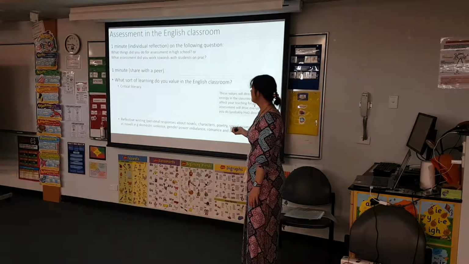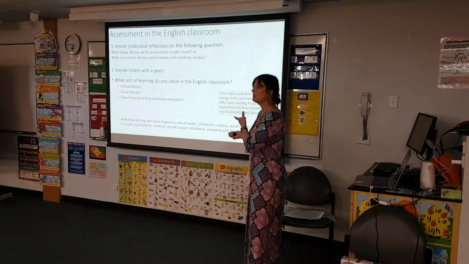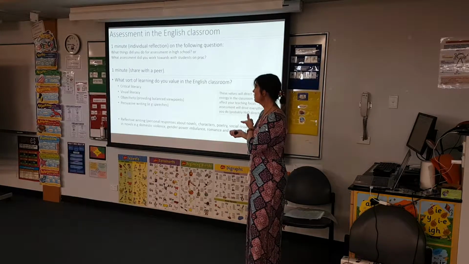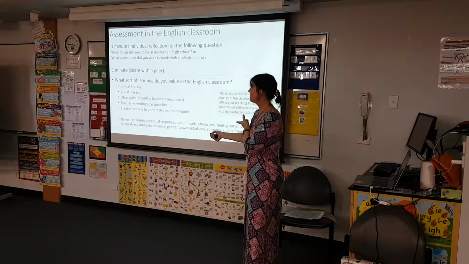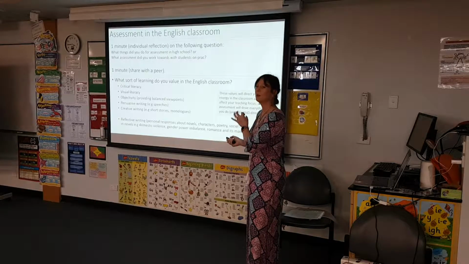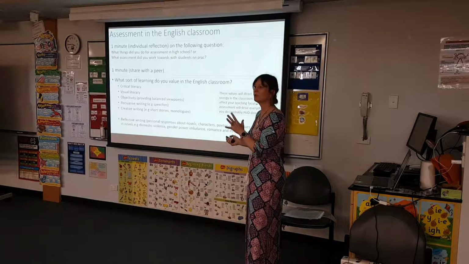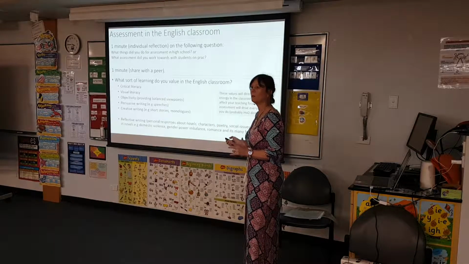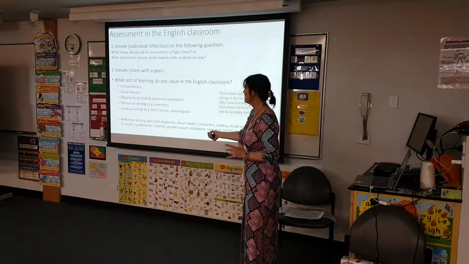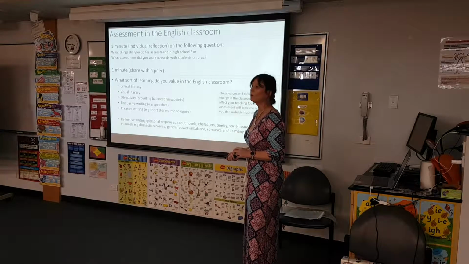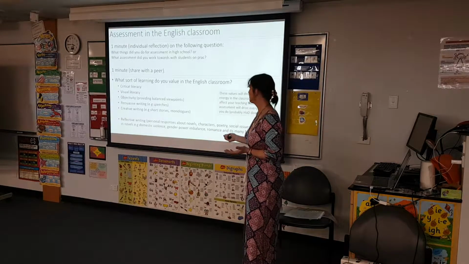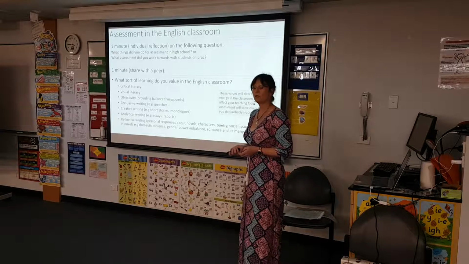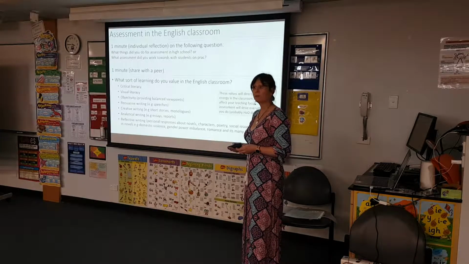Just think about which of these: critical literacy, visual literacy, objectivity. I'm very passionate about that. I'm sick and tired of journalists. It's all sensationalist garbage and it's very rarely objective or quality anymore. So I want my students to understand that that's really important. But see, that's me, that's my value system. And we still have to work within the Australian curriculum.